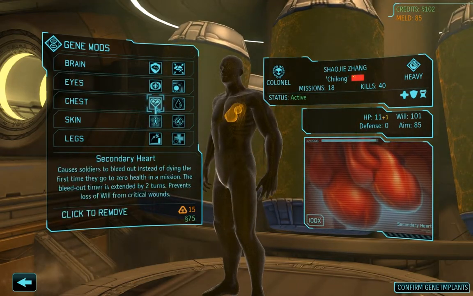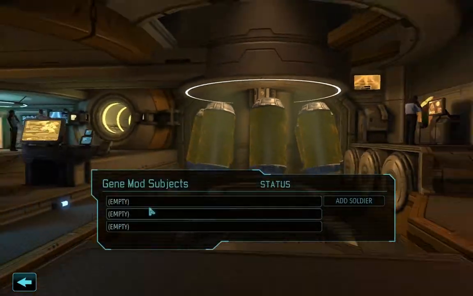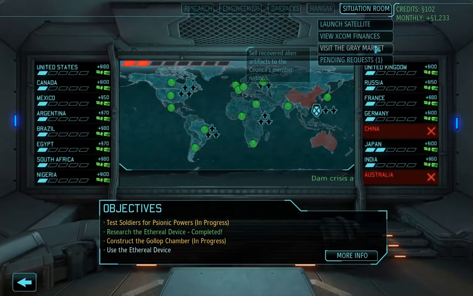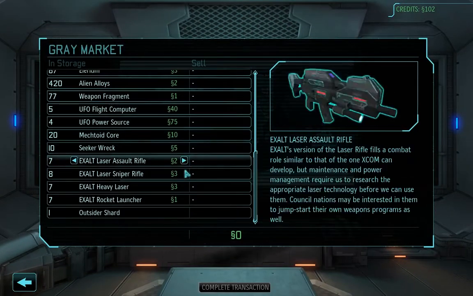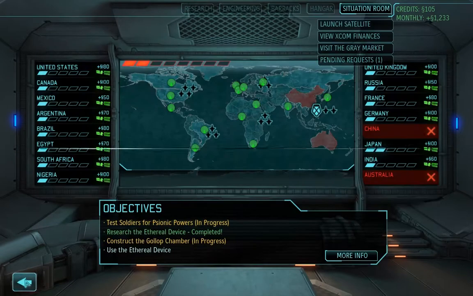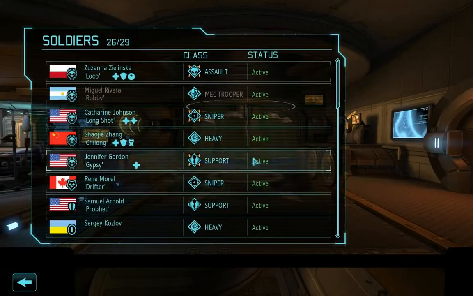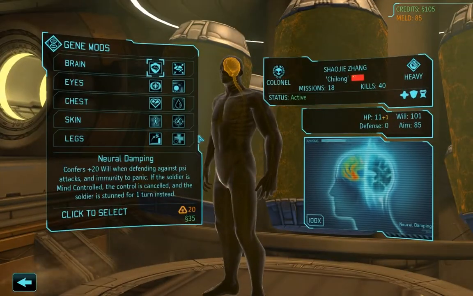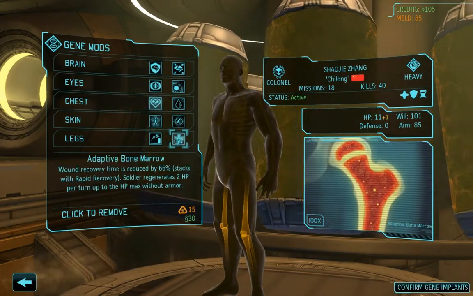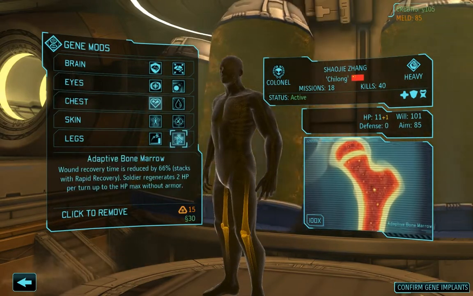Secondary heart costs 75, wow. So I need 3 more credits. So we're gonna go ahead and get those 3 credits and do those upgrades. We can sell a laser sniper. Okay, that's gonna cost 30 meld.